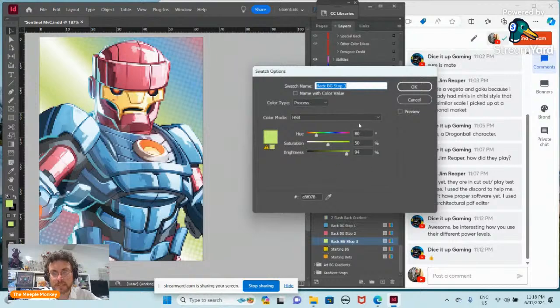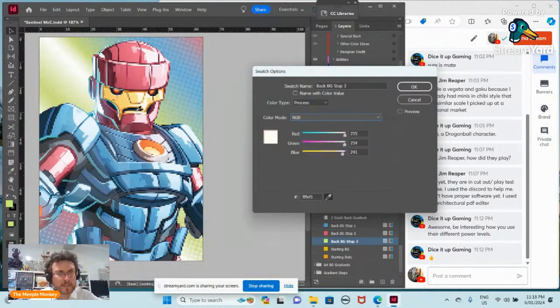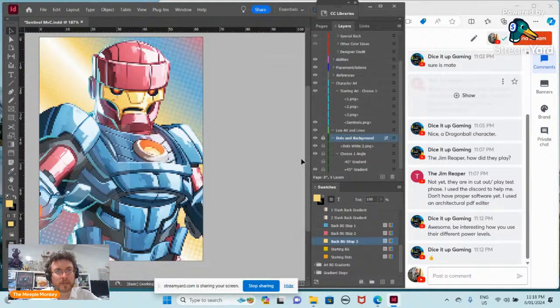Oopsie. What are we going to change this one to? Let's go with, oh, grab this one. What about maybe the color of the face there? Okay. And there we go. We've got our sentinel with the colors there, and you can play around with putting the blue on the outer edge and the gray and that sort of thing as well.